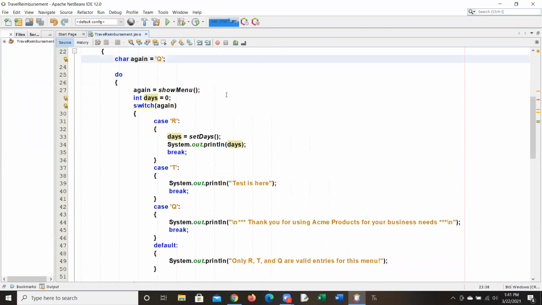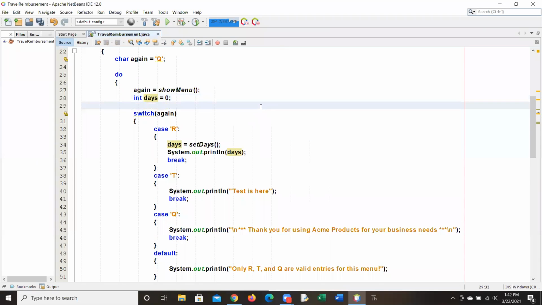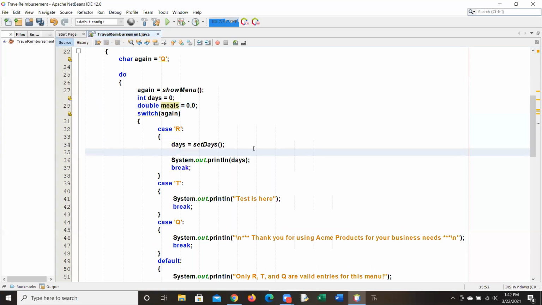So meals we'll do first. We're going to go back up here again, and we'll put double meals is equal to 0.0. And then we'll drop down here and we'll say meals equal to setMeals.